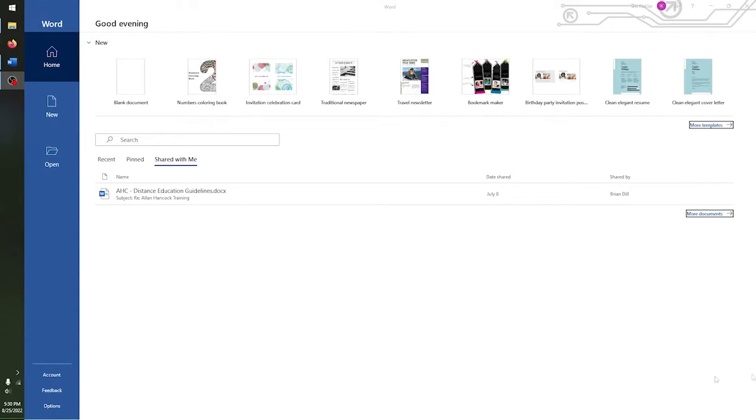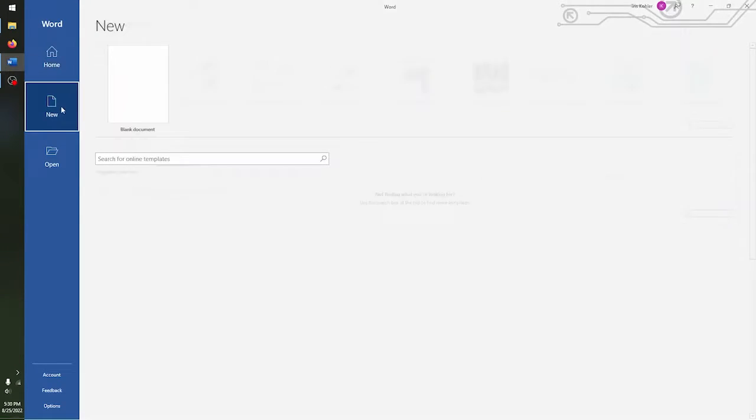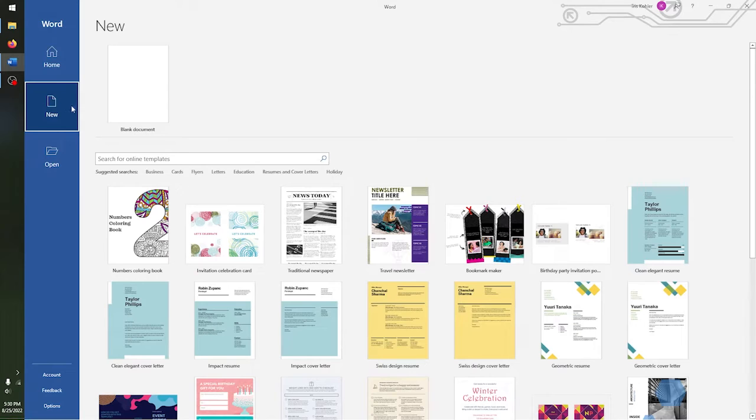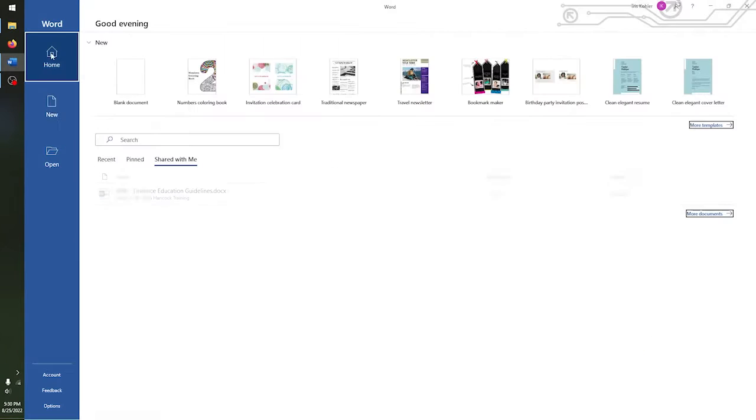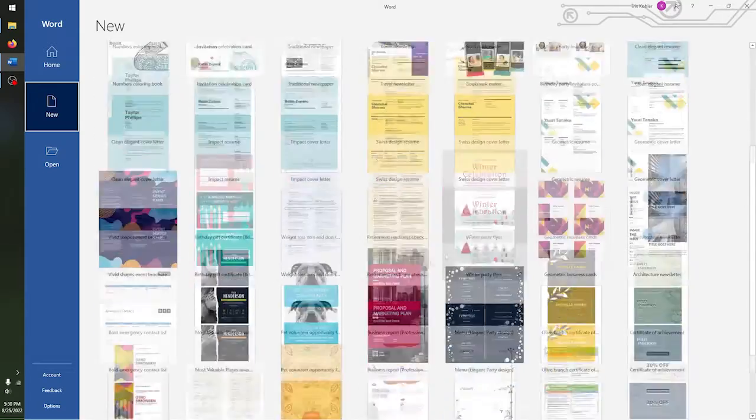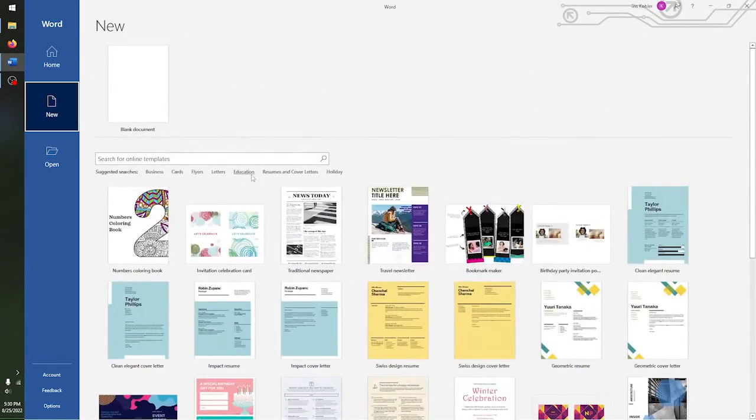Now, the next thing in this menu is the new option. If you click this right here, you get all sorts of things that you can play with. So you get the option to create a blank document again, but you get a lot of templates, even more templates than you actually saw in the home menu right here. You only saw, what is that, 7? 8? I swear I can count. That's 8. Here you have a whole bunch of documents, and you have the option to search for online templates in case you're not sure that any of these work for you.